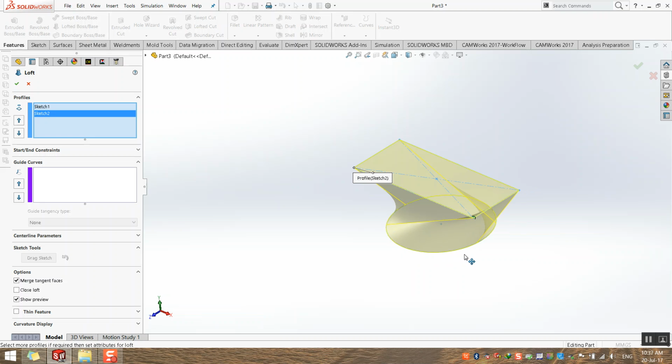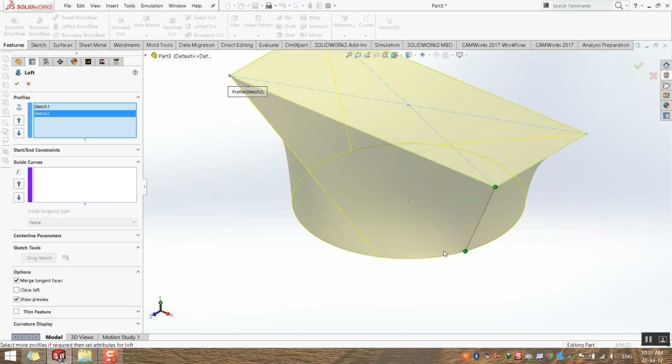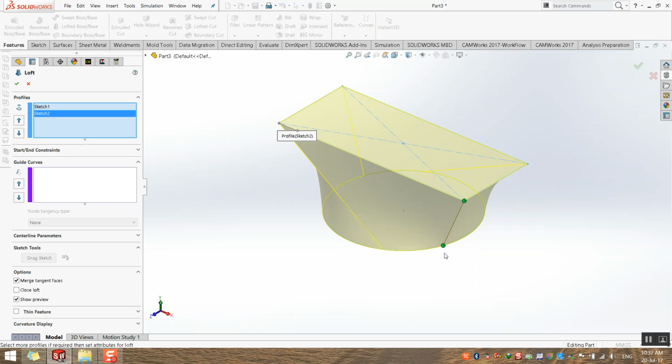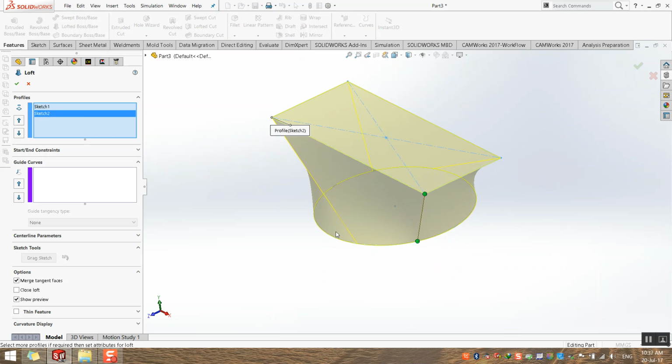See? When I move it, the shape changes totally. You can change your shape with the same order, with the same cross sections. Only change this line. Did you understand why this line is very important? See? You can generate more lines from the rectangle. No, you can generate points.